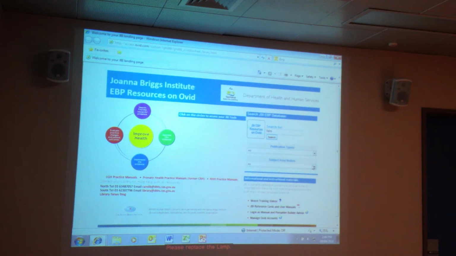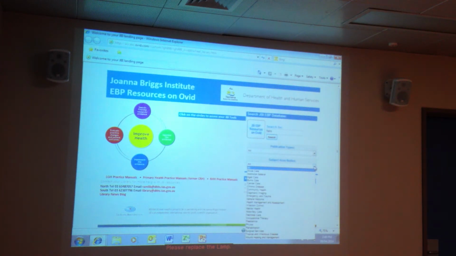Down through the bottom there, we also have the subject area nodes. And this list is bigger than it was last year. So what we're seeing is that the size of this database and the content and the subjects which are covered by this database is becoming larger and larger as time passes. And this is because of the demands that come from people like you, and also because of the interest of people outside of these organizations looking in and seeing how effective these items can be.